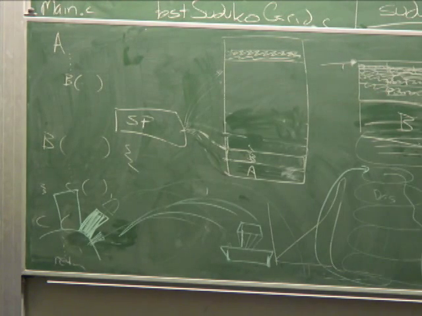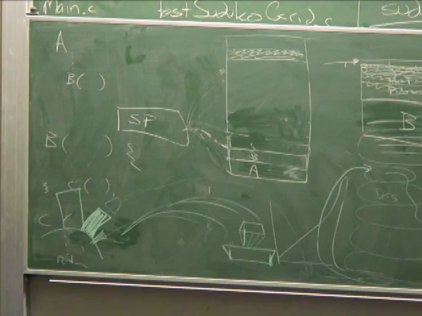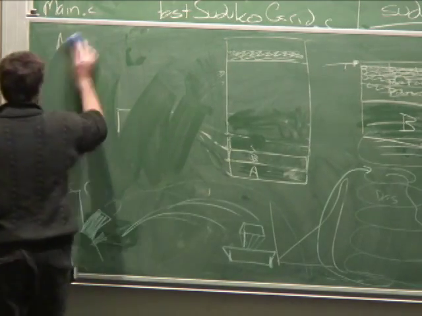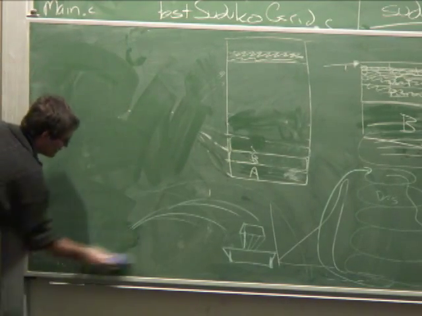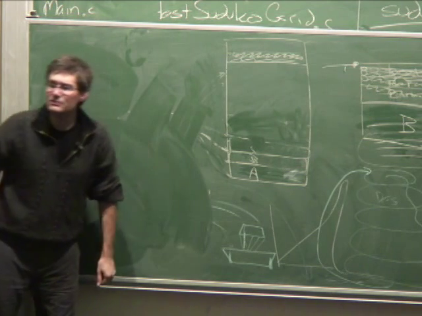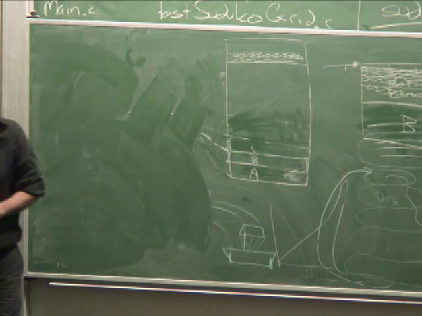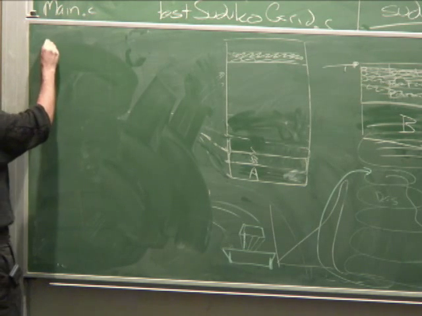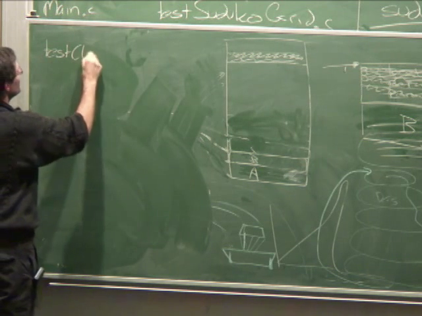Notice what's going to happen: as soon as I run my program, it's going to run test Sudoku grid, and as soon as test Sudoku grid runs, it's going to run test clear cell. What test clear cell is going to do is, if everything's okay, it does nothing. If there's a problem, it aborts the program and tells me what the problem was.